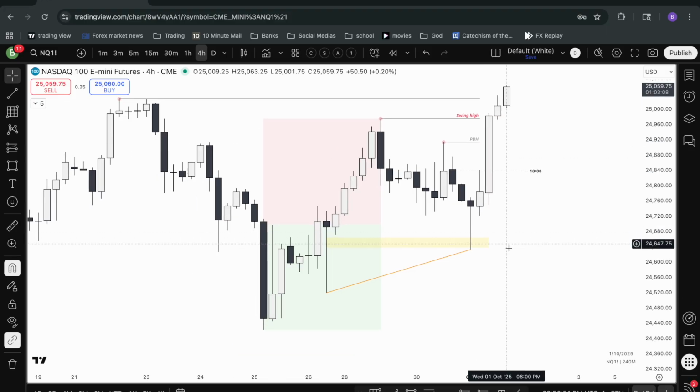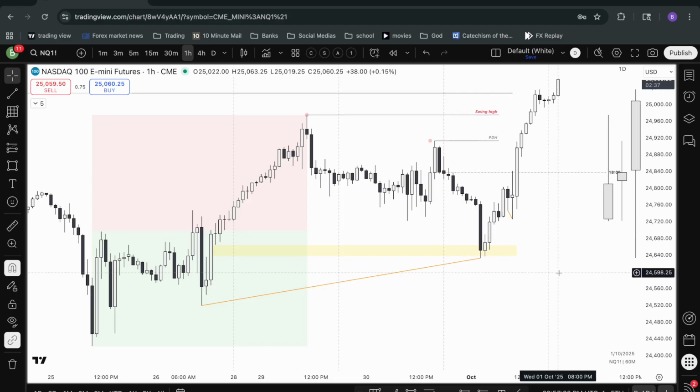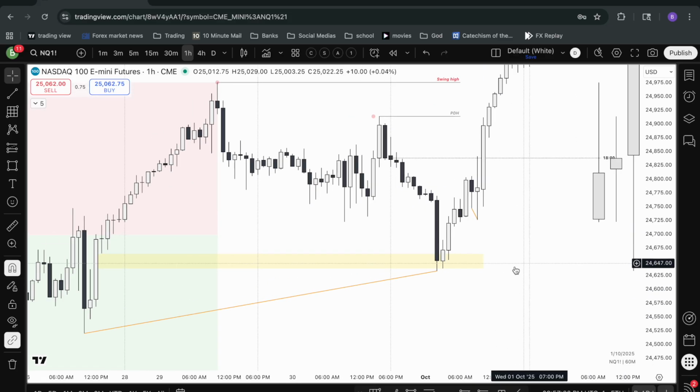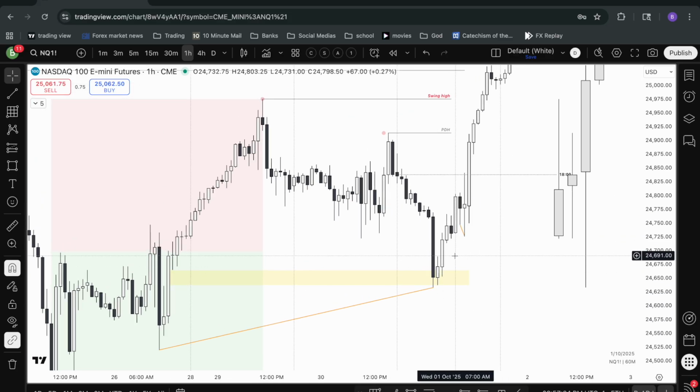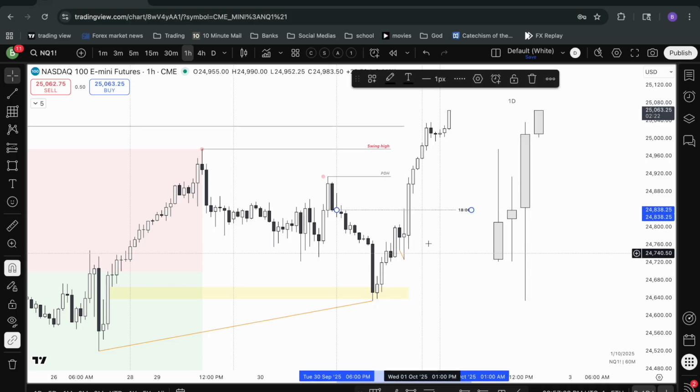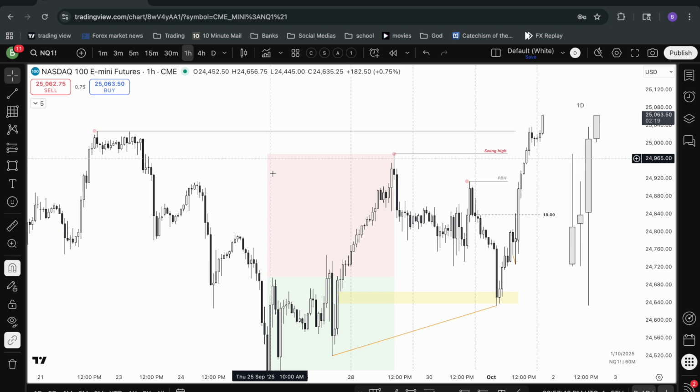My bias was confirmed when we created this SMT with YM and we came into a discount of this range here. Moving down to the hourly chart, we see that Asia and London session retrace into this hourly gap here while creating that SMT that I mentioned earlier, and we have a strong reaction out of here from London session. So this set up a daily profile of London session reversal, New York continuation to those failure swings that I have marked out.